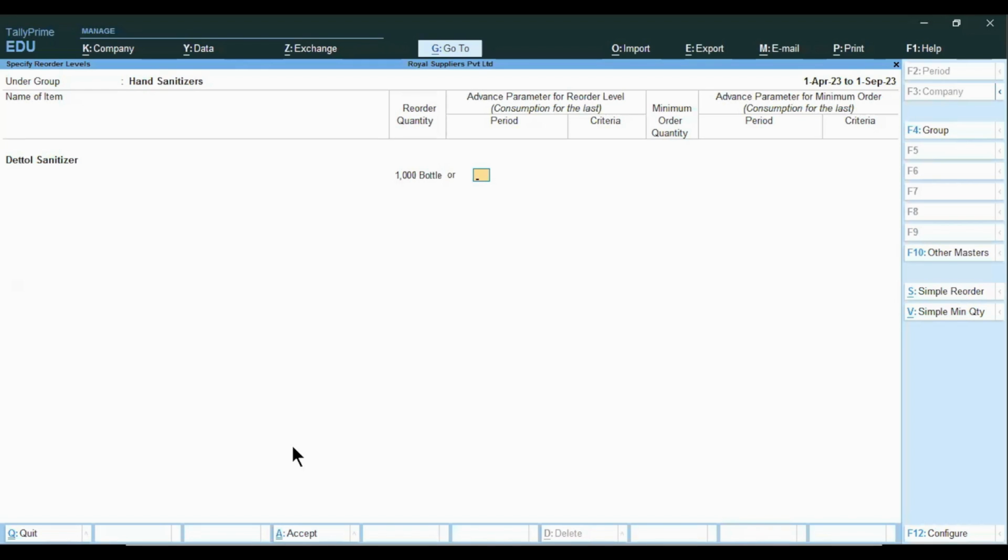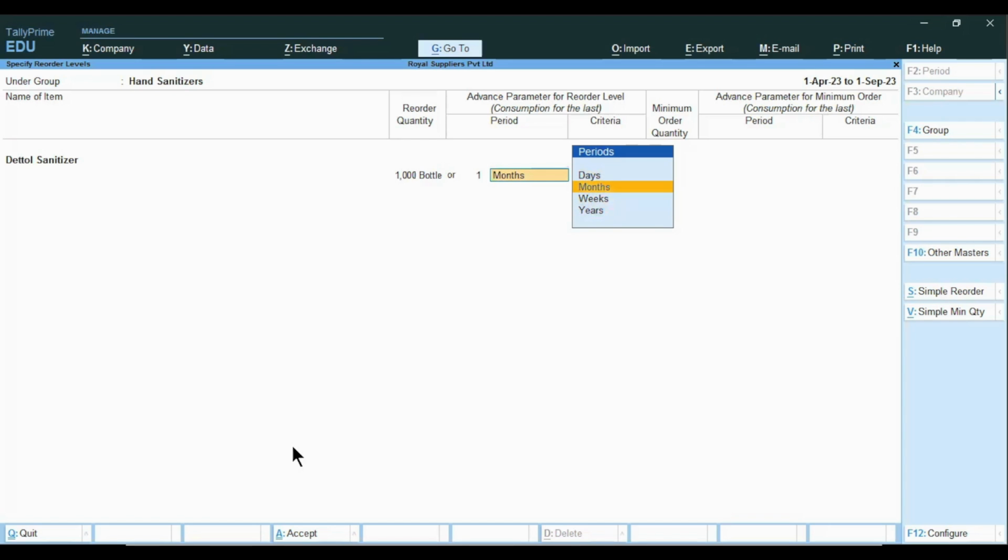It gives the option whether you want to reorder in units, or after every month, week, year or days.